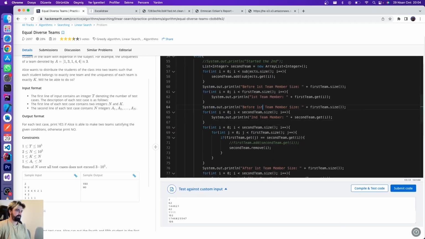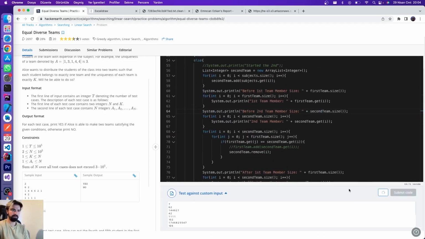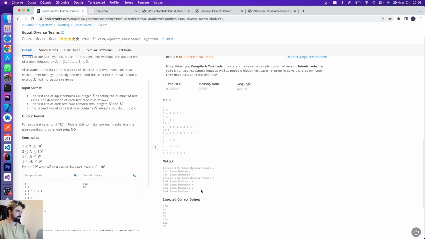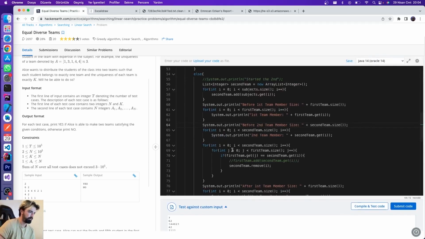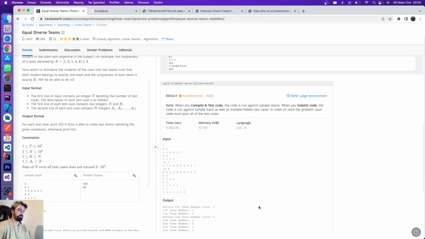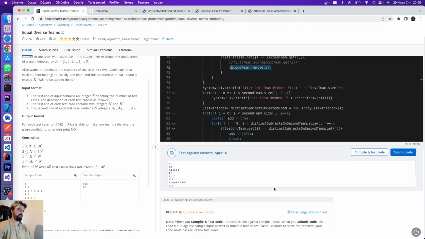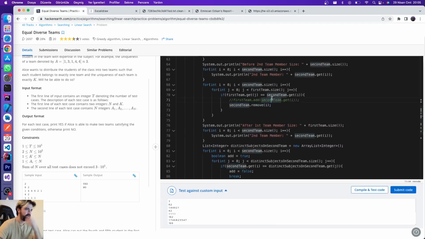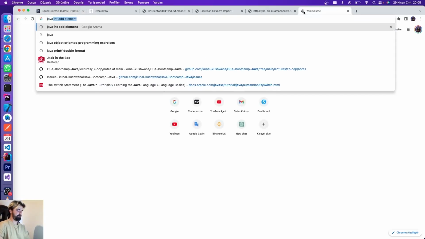And before the second size, second size. Okay, second team members 4, 6, 2, 1. I'm gonna check the 4. Is 4 equal to 1? No, 4 equals 4. That's correct. Just delete the second team member. If I delete the second team member, do I have to check the second team member here again? Like, oh my god. Okay, gotta do it like this for the Java list.